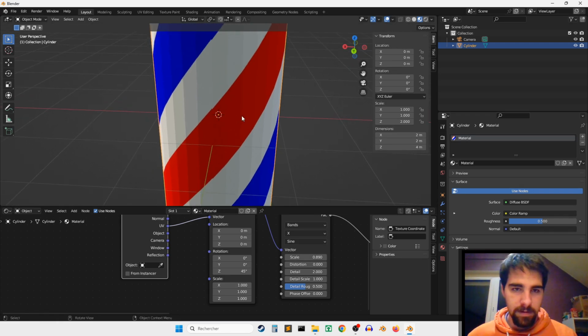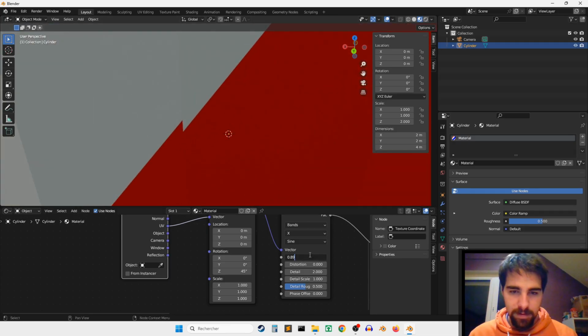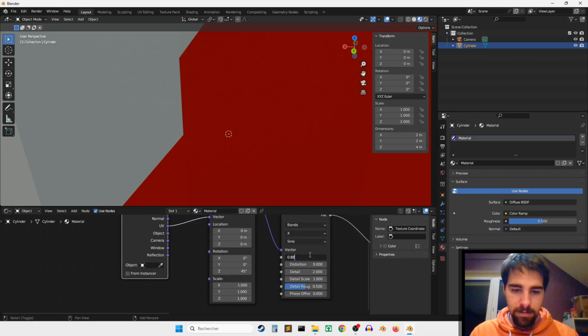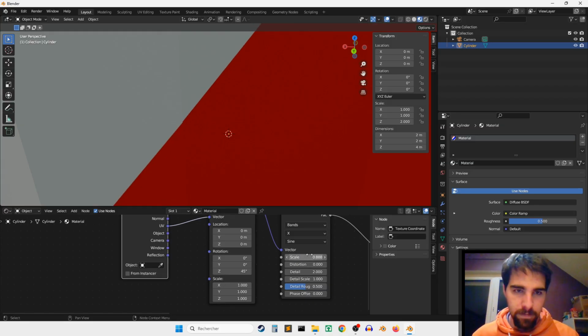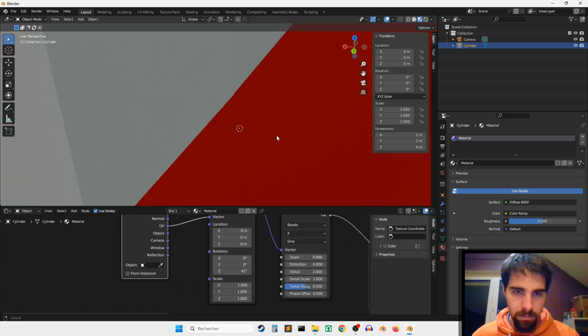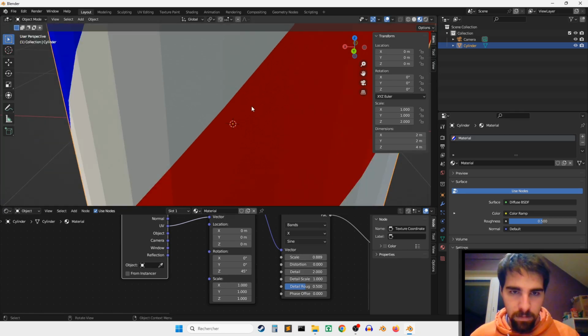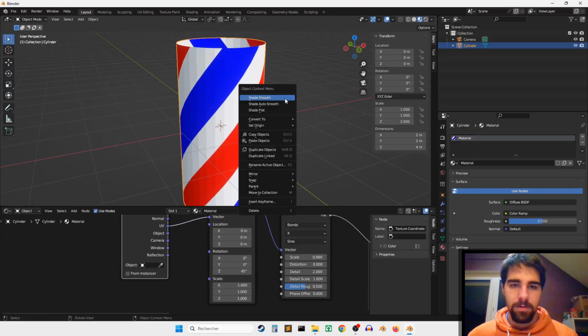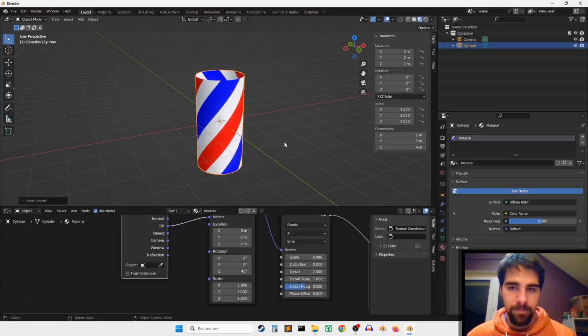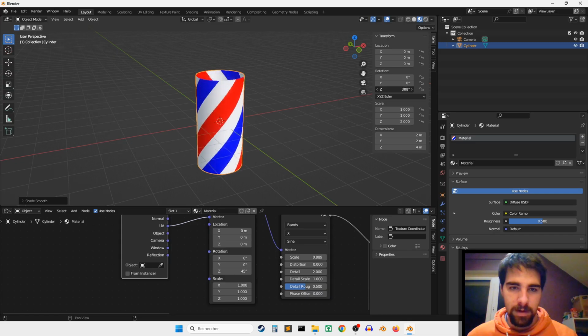Now, of course, since it's UV, we have this problem. Let's approximate. Okay, that's fine. So, right click, shade smooth. Now, can it work like this?